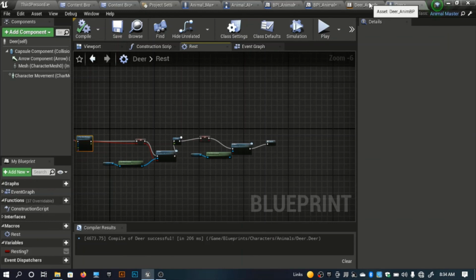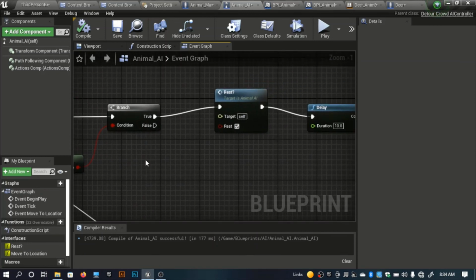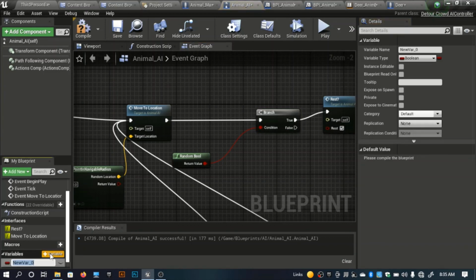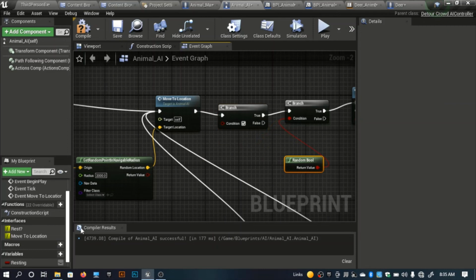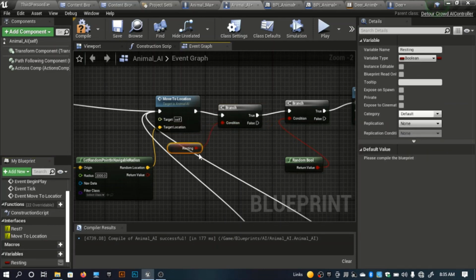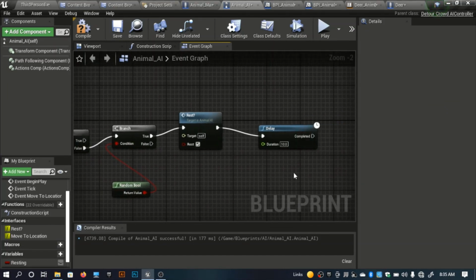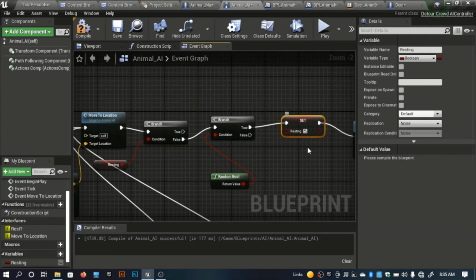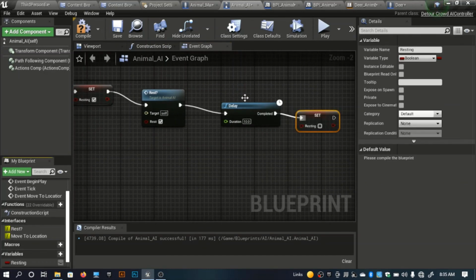So after that, okay, this random bool, I'll make a new variable here, resting. Okay, here I'll do a branch. Now I'll set this to true, and after this delay I'll set this to false.